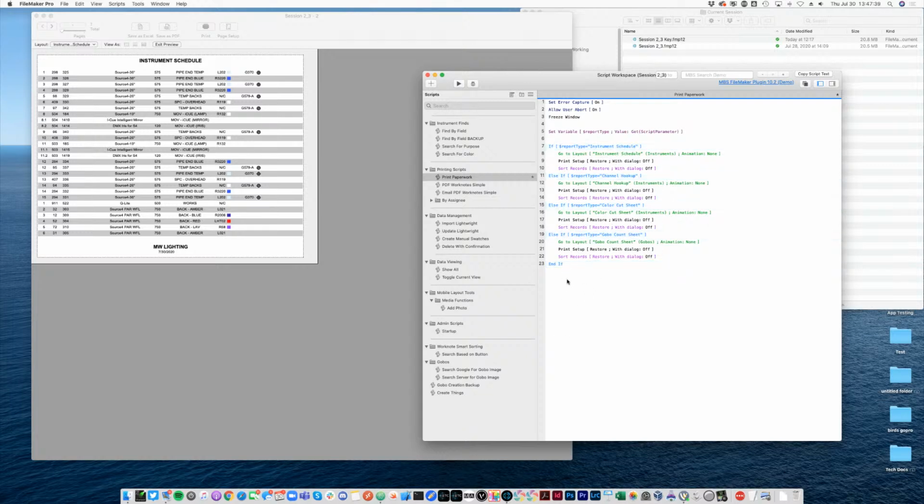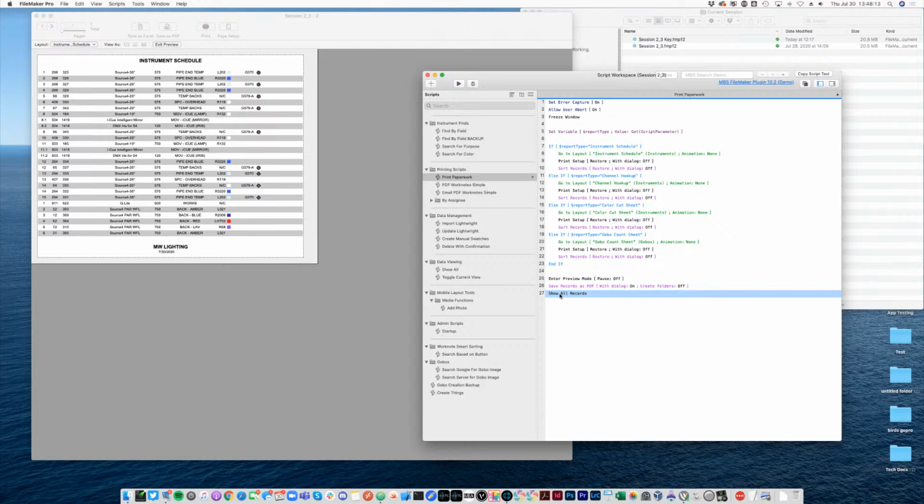Now we want to go in and actually make the PDF of those things. So I'm going to do enter preview mode. Leave a little white space there. And I'm going to say save records as PDF. I'm going to leave the dialog on because that will prompt the user, or prompt me, to say where I want to save that particular PDF. And then once that's done, I want to make sure I add a show all records because I want to make sure that next time I go into it, all of the records are available to me.